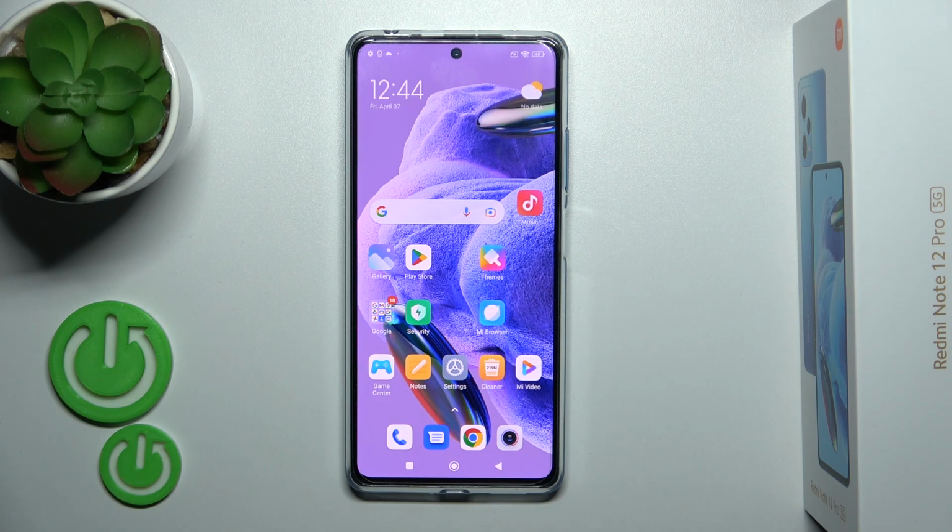Hi, dear friend, if you have a Redmi Note 12 Pro Plus, I'll show you how to turn on or turn off silent mode on this device.